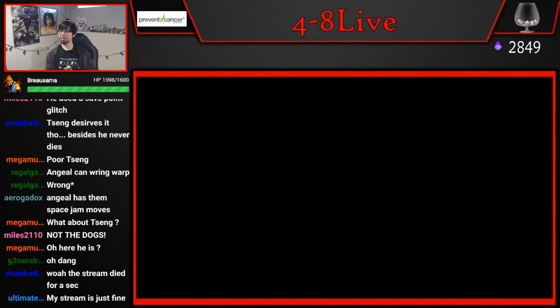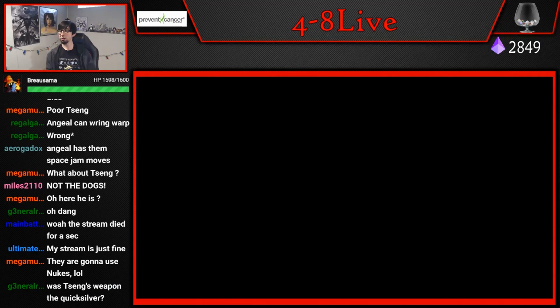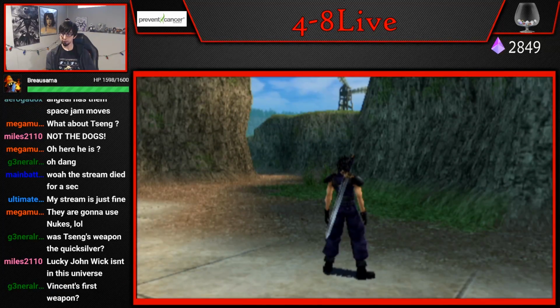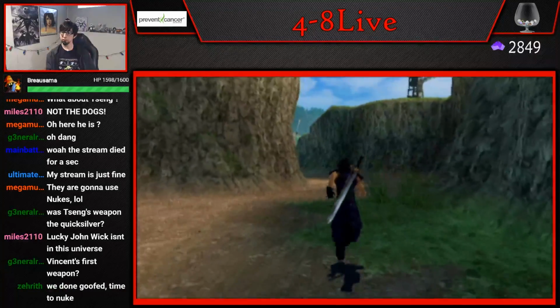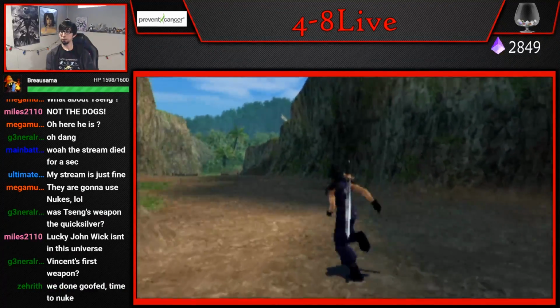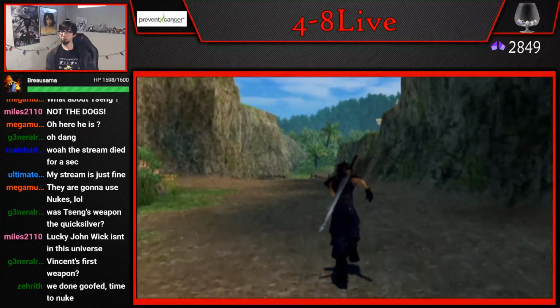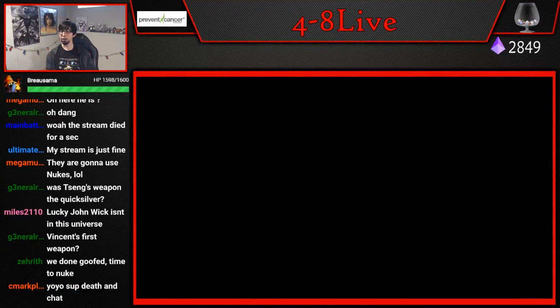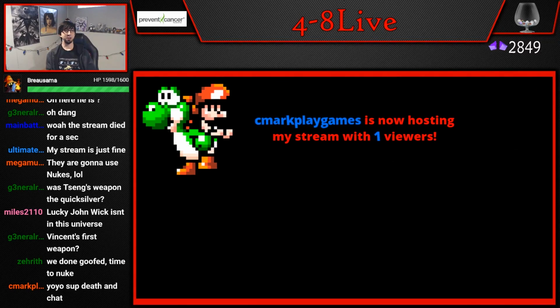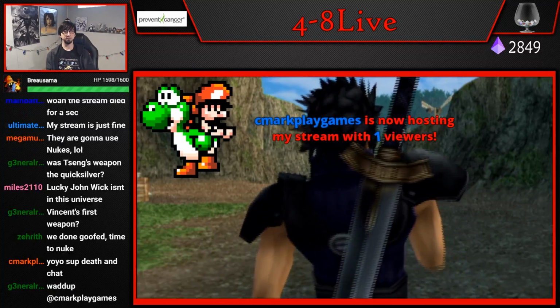So wait, was that Zack saying, "Are you sure Angel's mother is out?" and then saying like, "Hurry up and save her," without actually saying that out loud? Are you telling me that Square actually told me something without telling me outright? That's a first. What's up, Zareth? Thanks for the host, C-Mark.